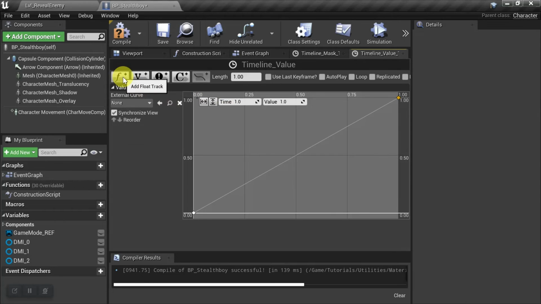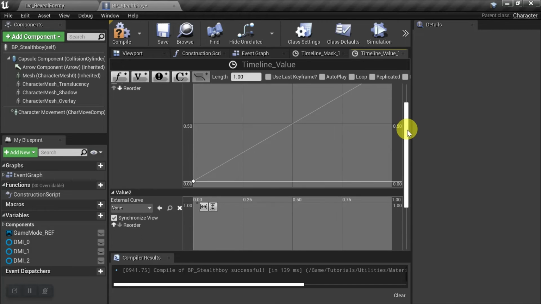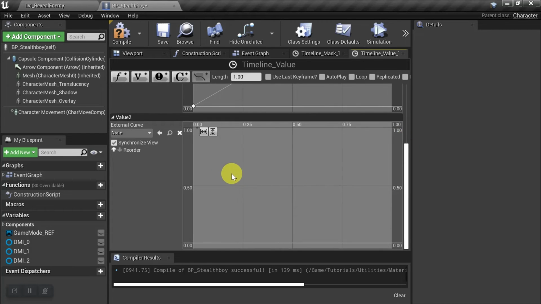And then we'll add another float track, and we'll call this value 2, and we'll add a new keyframe at a time of 0 and a value of 0. And then we'll add another keyframe at a time of 1, and we'll give it a value of 0.15. And then let's go back to the event graph.